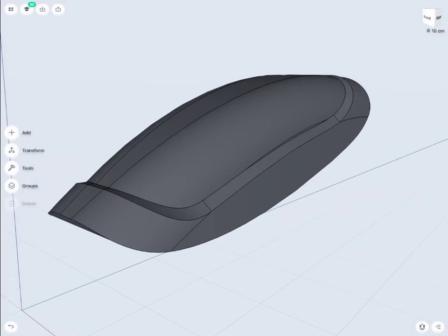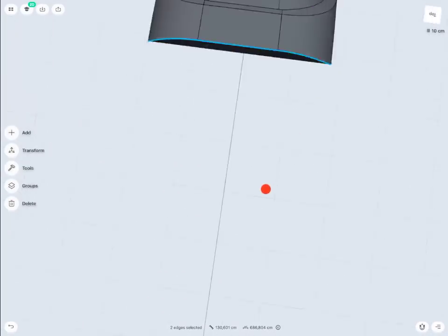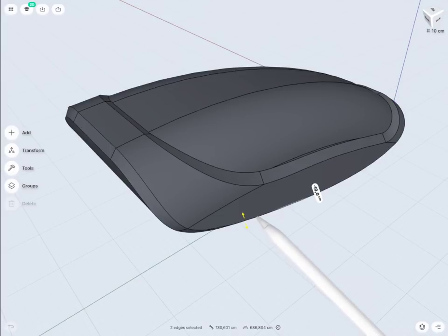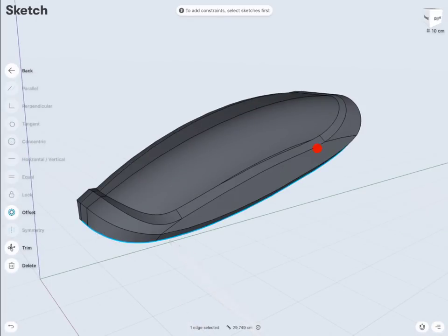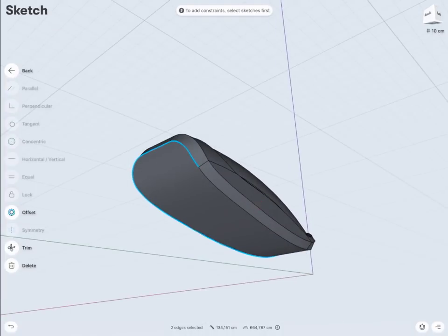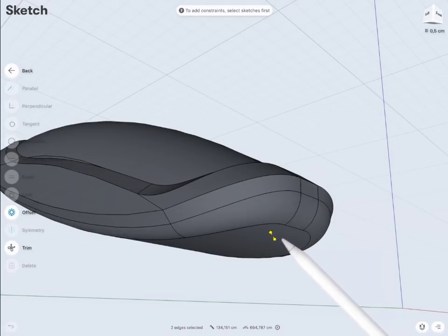I might do a little bit more chamfering from the bottom. Let's try. Remember, this is conceptual work, so you can improvise if you like. So remember, Shapr3D gives you the ability to be creative in your own way, but you just need to work with the tools a little bit and get to know how to use them. So let's do some more. I will do the fillet here. Let's see how it looks. All right.